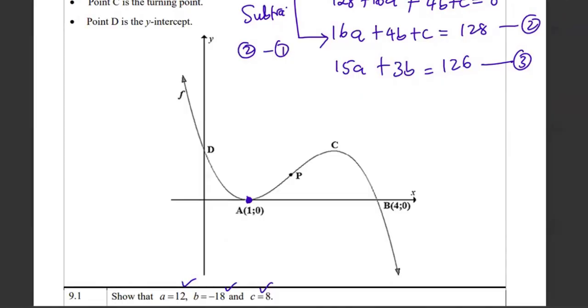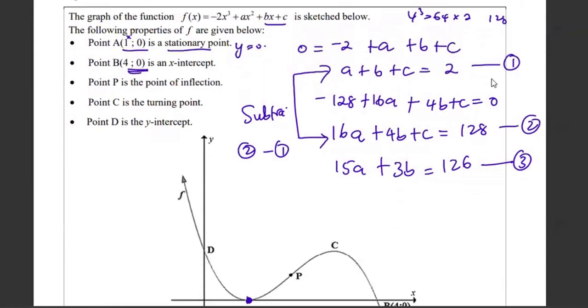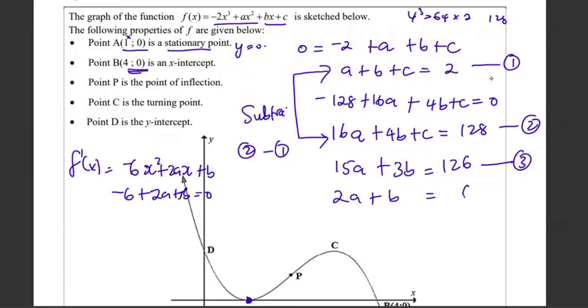What did we do wrong? So, okay, let me just finish with this. Then I'll show you that other approach, because maybe that's how the 3 marks would come about. Let me find the derivative of that, which is going to be negative 6x squared plus 2ax plus b. Then replace x with 1, meaning that's negative 6 plus 2a plus b is 0. So in other words, we have 2a plus b is equal to 6.